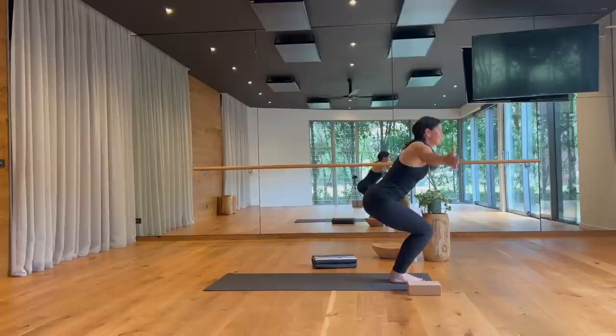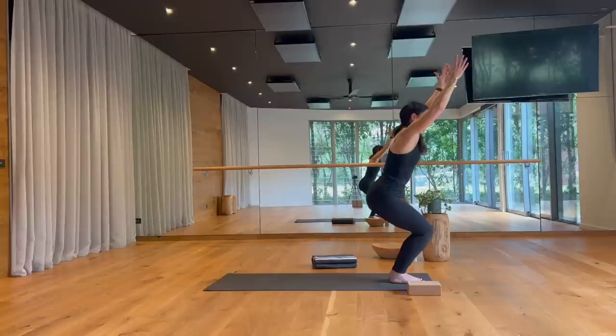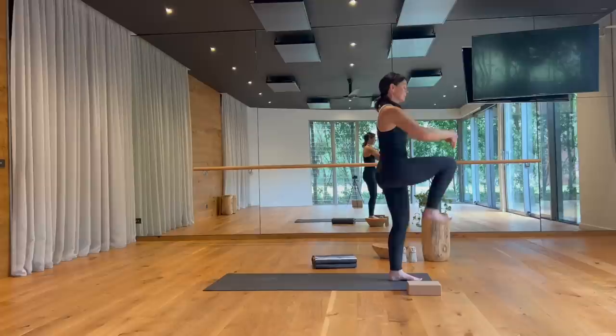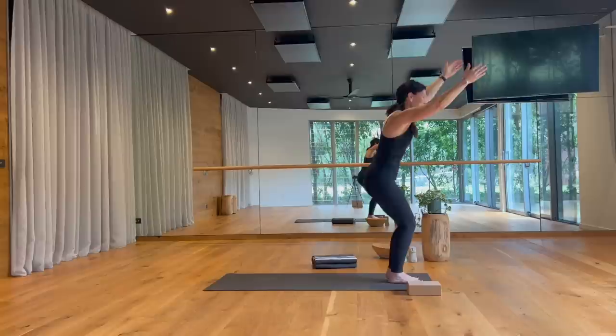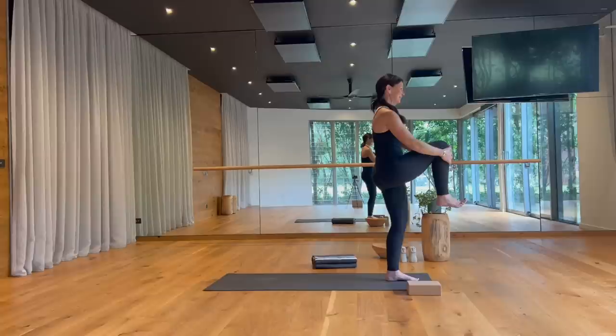And on an exhale, balance on your left foot. Stand, bring your right knee to chest. Return to chair on your inhale. Switch. Balance on your right foot, left knee to chest. Right hip hugs in. Go once more, chair on your inhale. Exhale, right knee to chest and hold.